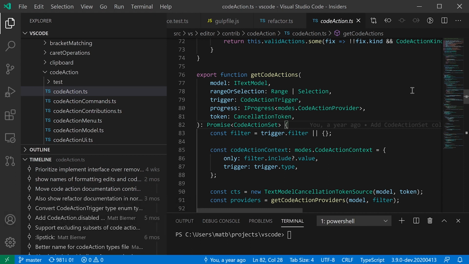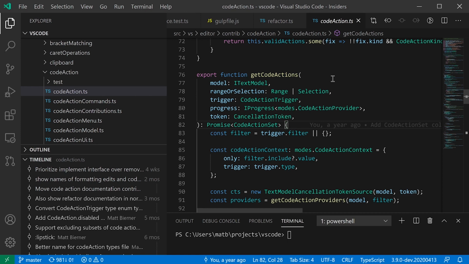But let's move on to the next tip, which is the call hierarchy. The call hierarchy lets you view what other functions are calling a given function in your code base, and what functions that function is itself calling. Let's take a look at how this works in a TypeScript file. VS Code supports call hierarchy out of the box for TypeScript and JavaScript, and then you can install an extension like the Java extension to get call hierarchy support in Java files if you want that.